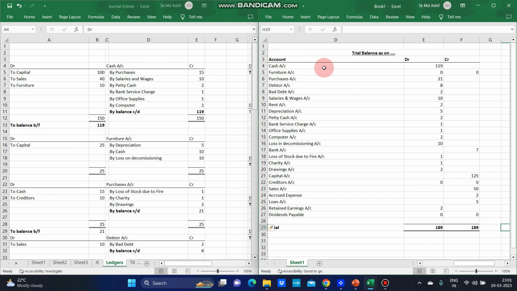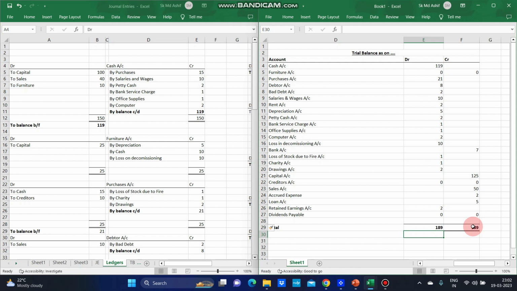The format is very simple. You have the accounts in the first column, you have the debits and credits, and you just have to list down all the accounts for which you have created the ledgers, and ultimately the balances, be debit or credit, in the last two columns. Finally, once you are done listing all the balances, you just make a total of both debit and credit side, and at the end you check if the debit is equal to credit or not.